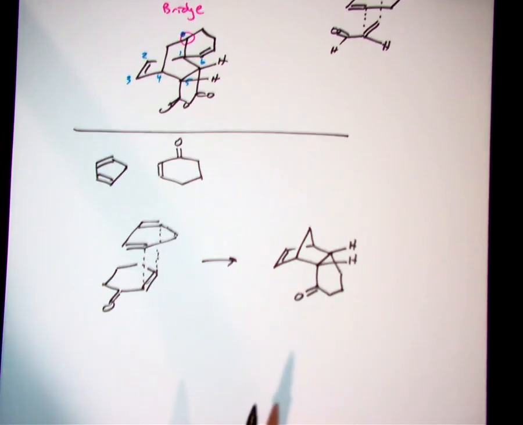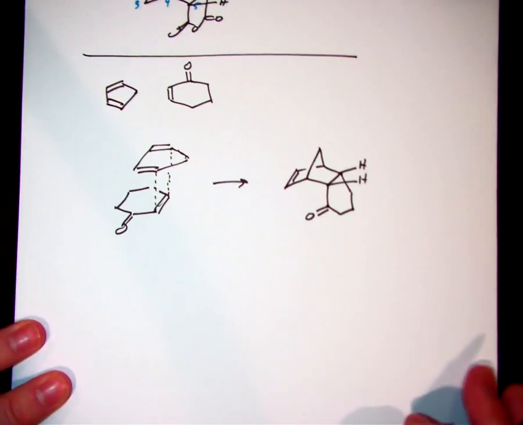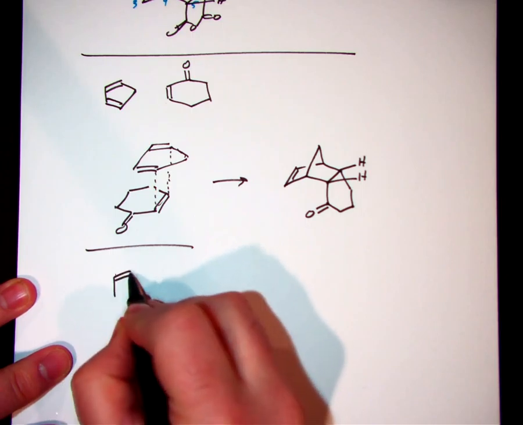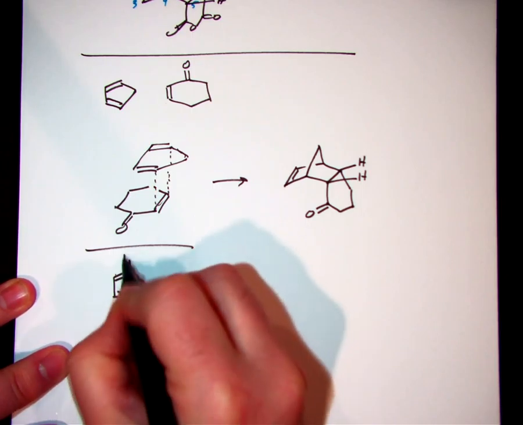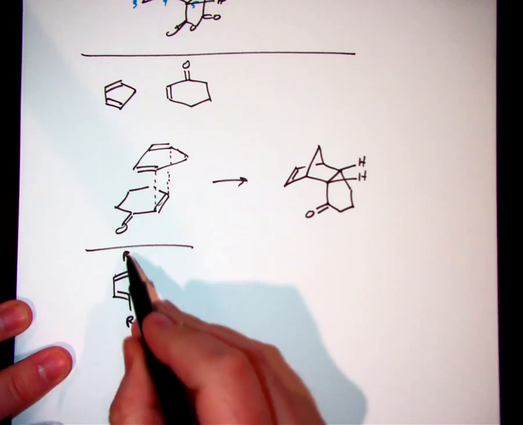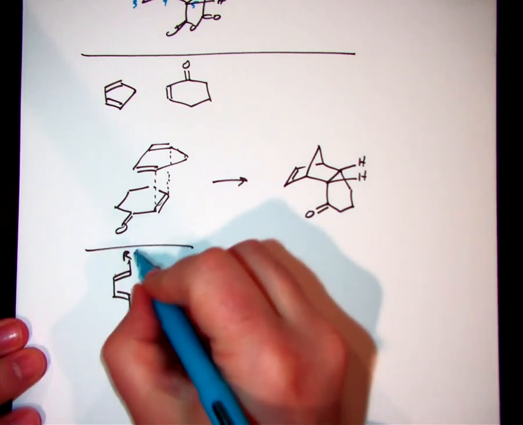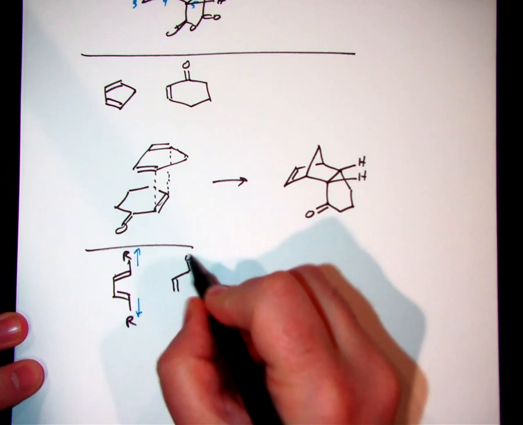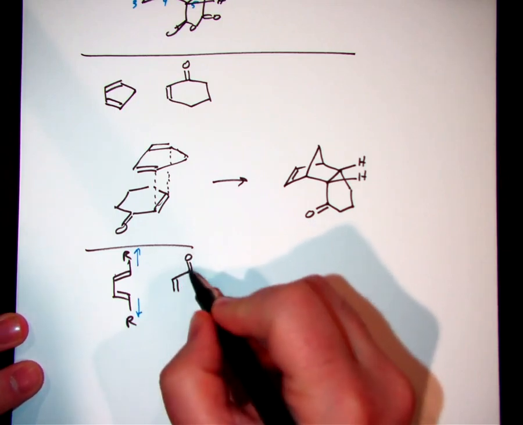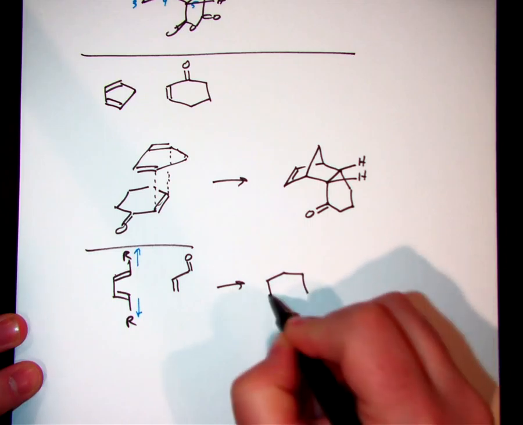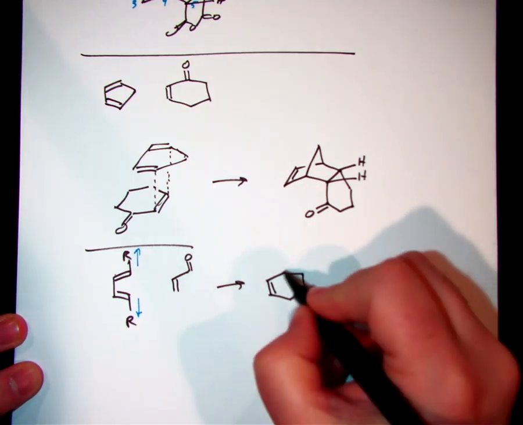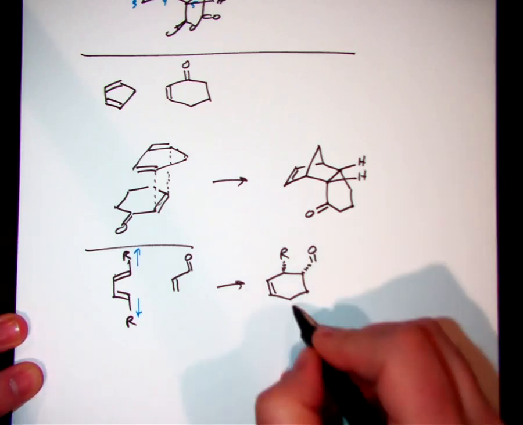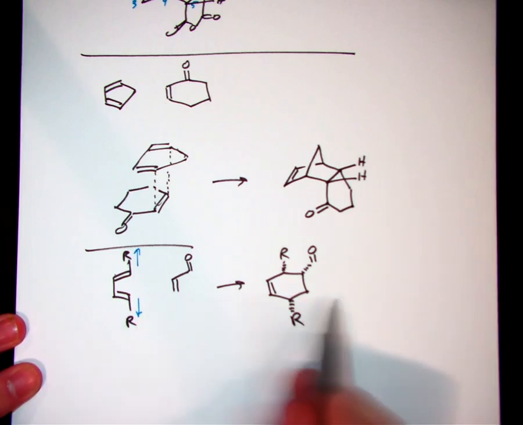We can almost generalize this information if we're trying to figure out what the stereochemistry of our products is going to be. Anytime that we have a diene and we have our groups that are pointing away from the diene, if you notice these things are pointing away from the inside of that diene, and we react this with a dienophile that has some kind of a carbonyl or electron withdrawing group, in the end, we are always going to see those R groups be on the same side as whatever your electron withdrawing group was. This is always going to happen.